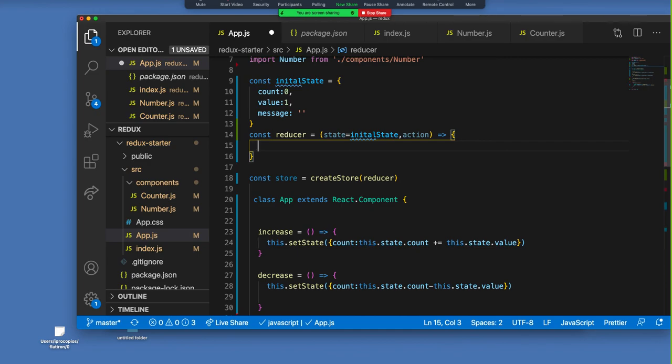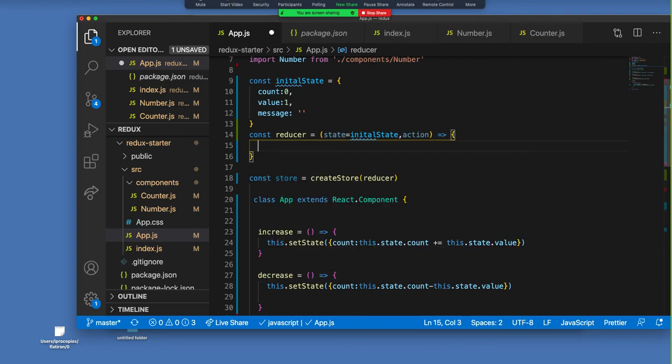but what I would recommend is doing a switch statement. This switch statement will look at the action that is passed to this reducer. It will identify that action, and depending on what type of action it is, it will change and update the state.